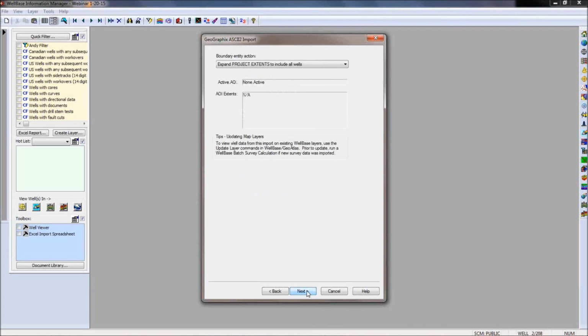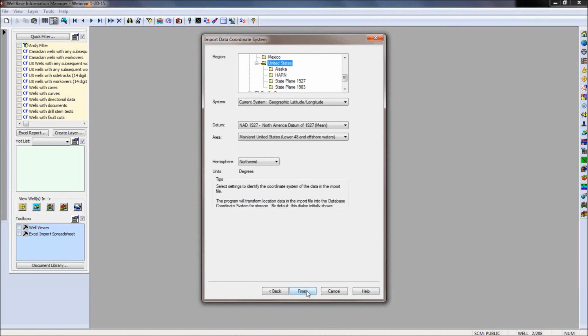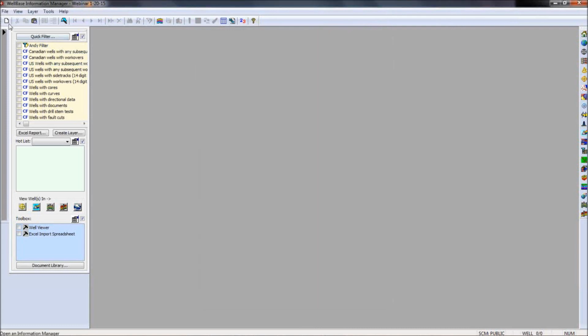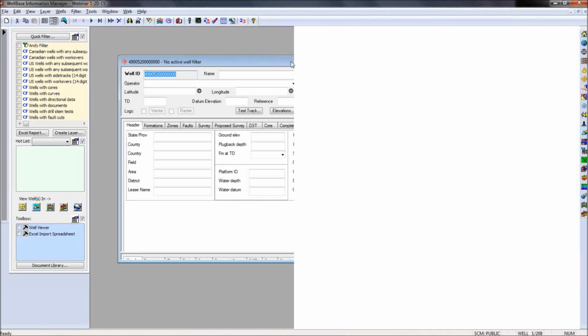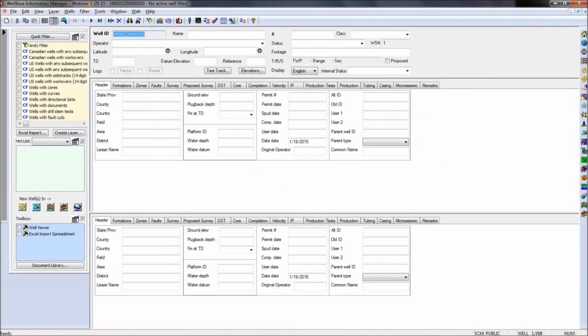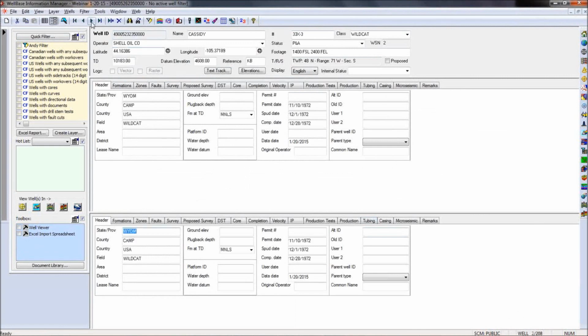And we're just going to keep it within the extents of our project, and giving it our coordinate system of the export file from Petra. In this case, it's just a simple geographic lat long NAD27. And just in the interest of time, I've already done this previously, so I don't need to actually import here. But as you can see, let me get this open. I have about 208 wells in this project from the ASCII file, and it's got all my header information that I've brought over. Lat long information, well ID, well name, number, status, datum elevations and TDs, just all my header data. That's the information that comes over from this ASCII file.